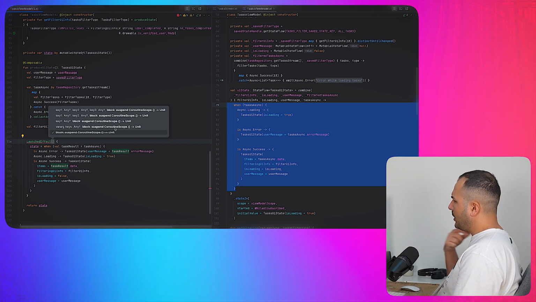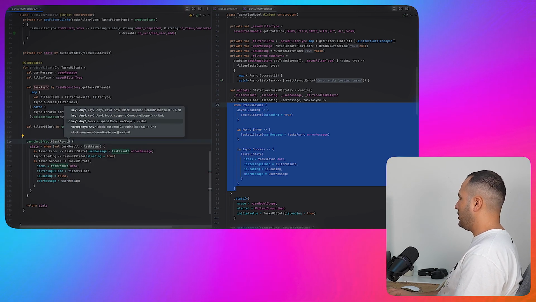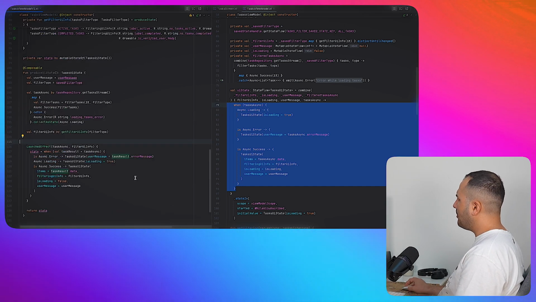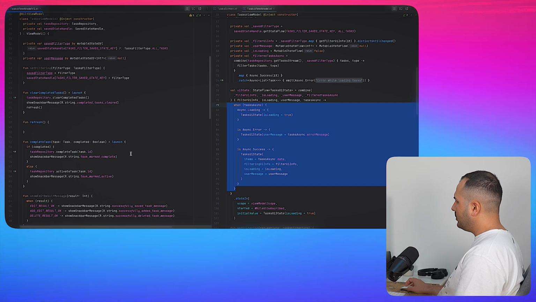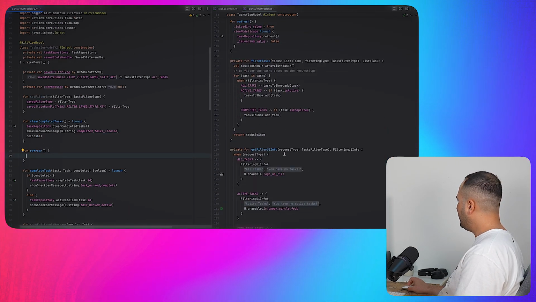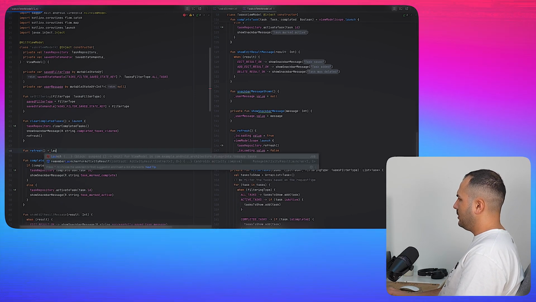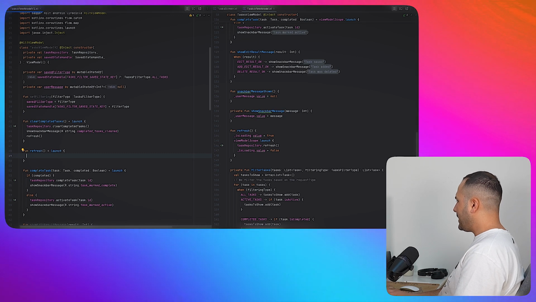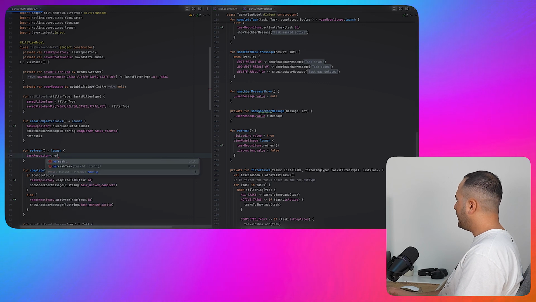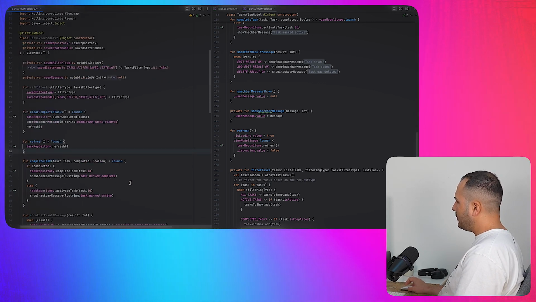I want the code block in the launch effect to be executed only if task async gets changed and filter UI type is updated. I think this will be enough for now. Yep, that's all we wanted to implement. I missed the refresh. Let's take a quick look at the refresh function. It's here. What I'm going to do is use the launch extension function. I don't need to set the loading and the task repository dot refresh because the rest will be done behind the scenes. Yeah, that's the refactoring we needed to do.